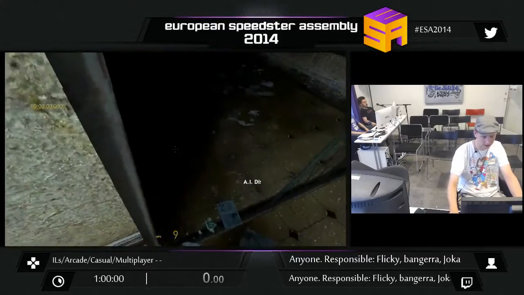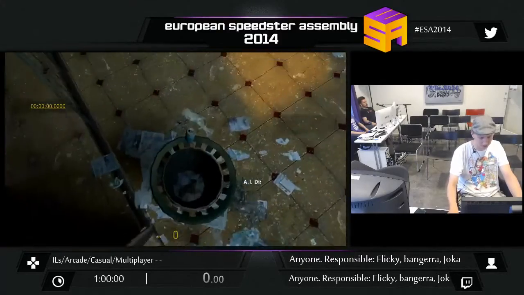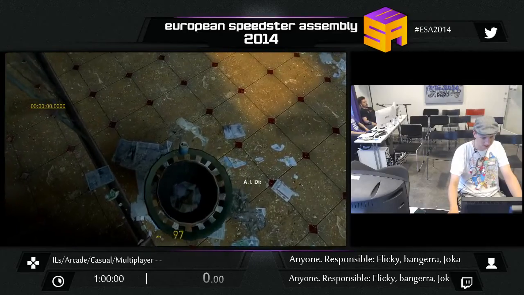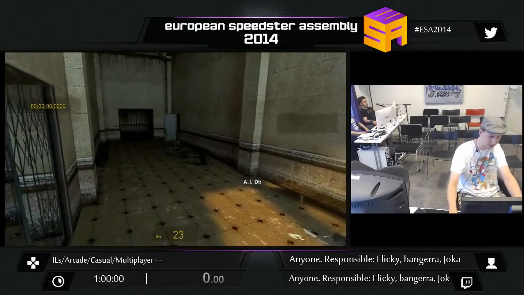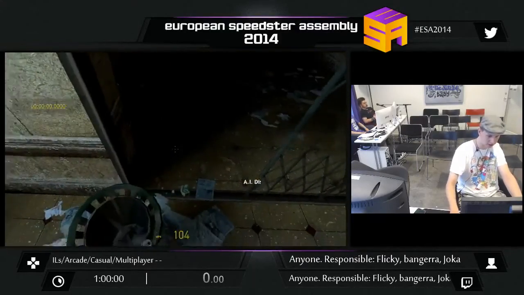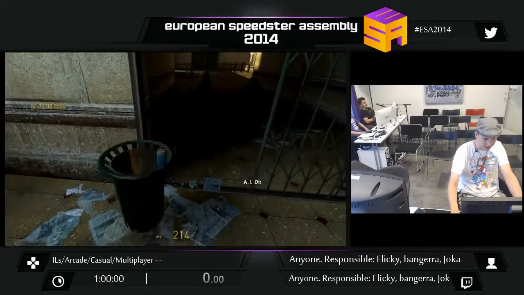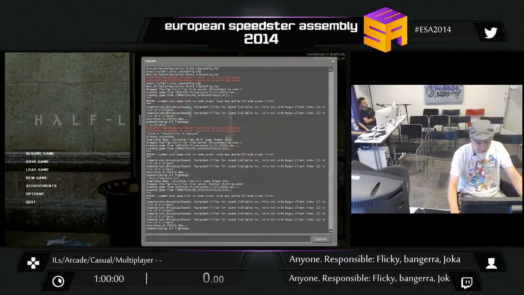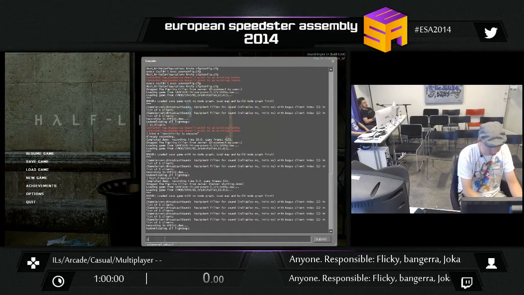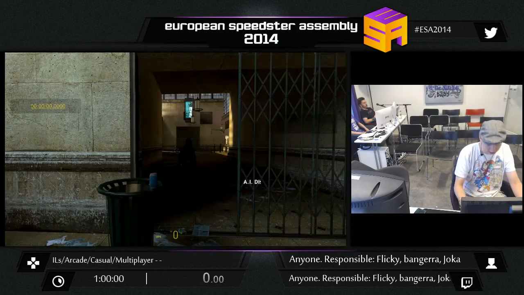Okay, the only thing I did wrong there was I looked forward at the end. But the idea is to get a jump pattern like that, jump off this trash can, and then get past the guard. And I'm not sure why it still says AI disabled. Like, this should undisable it.